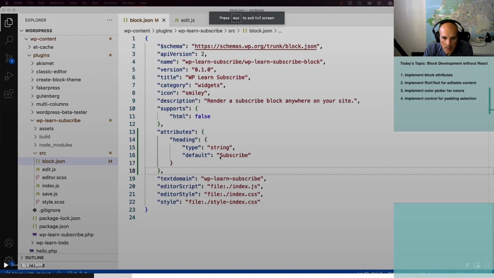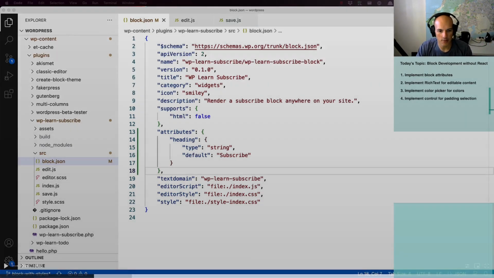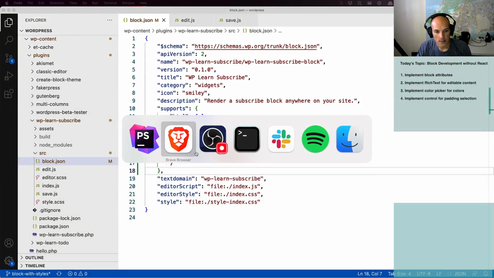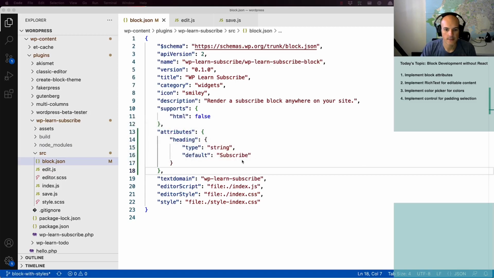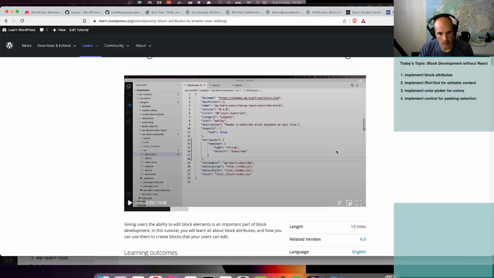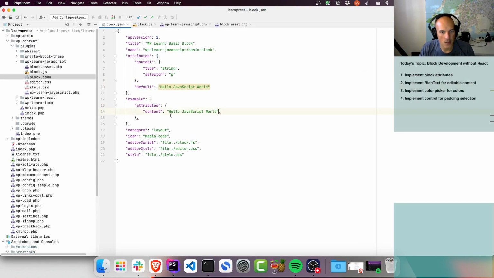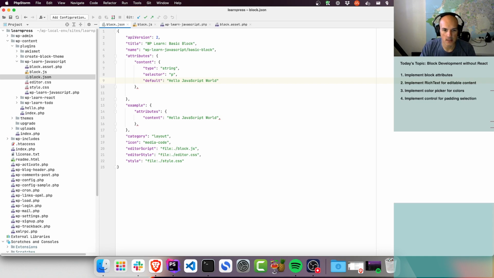Okay, so heading, type string. Oh, there, the default is inside there. It's doing the wrong place. So the default is inside of the attribute. Okay, let's go back. Go out of this. So where did we have the defaults? Oh, we had the default in the wrong place. Okay, I knew there was a default somewhere. So it's inside the attributes. There we set the defaults. Okay.